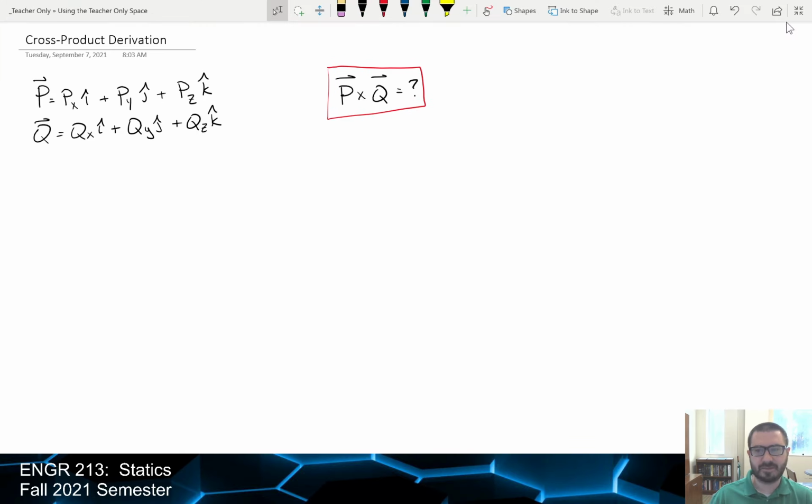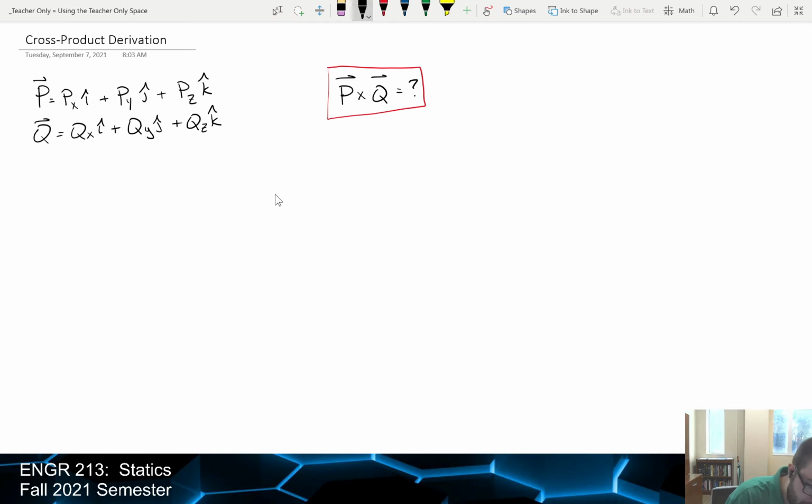Okay, so I have vectors here. I have vector P and vector Q. They're just arbitrary vectors. It doesn't really matter what they are. Like P could be 3i plus 6j minus 4k. I'm just using these little px, py, and pz to refer to the constants being multiplied. It doesn't matter what they are. And what I'm going to do is P cross Q and see what you get. Now, the way I'm going to do that is the way that you would multiply numbers or polynomials, the way that you would do any multiplication.